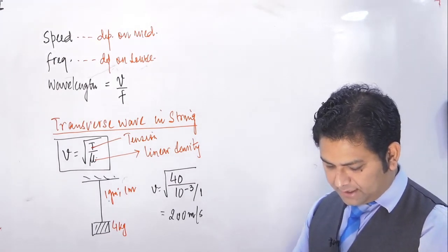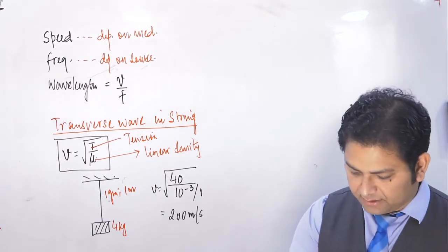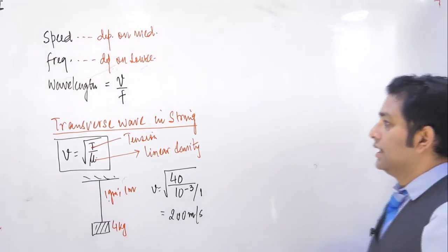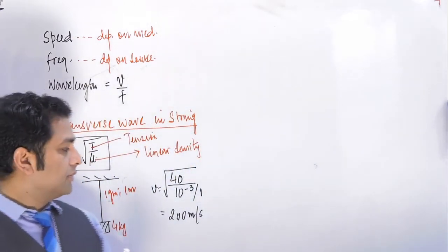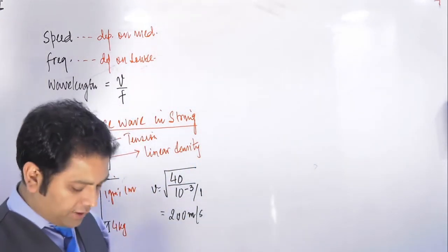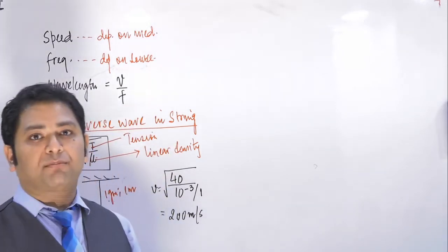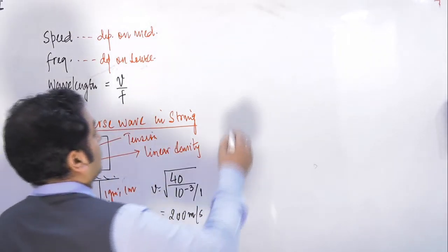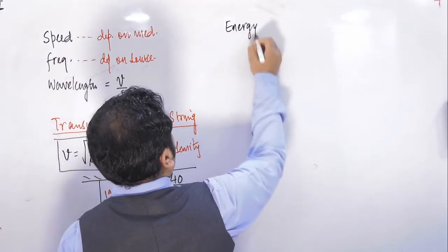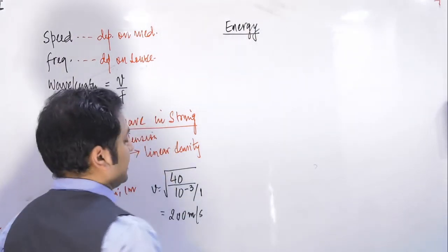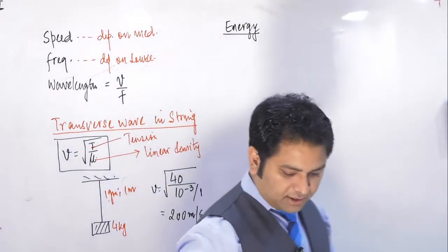All right, so this is how we calculate the speed of the wave. That's great. Now, another important aspect of the wave in this string is there's one very beautiful point, so let's try to understand the energy of a wave. You want to understand what is the energy of a transverse wave.